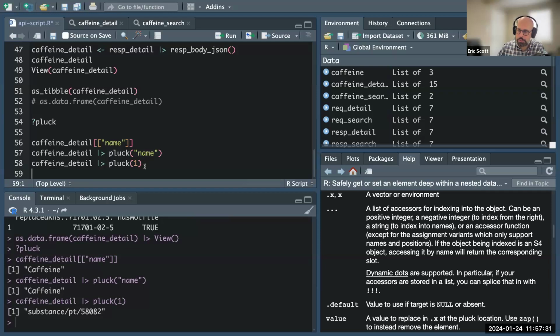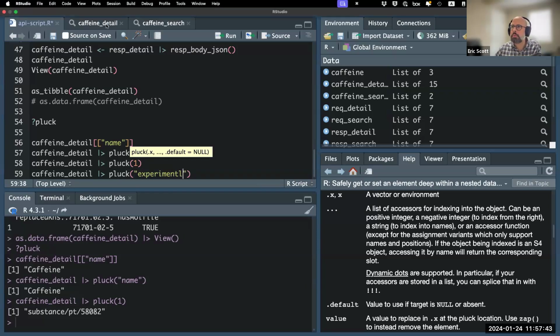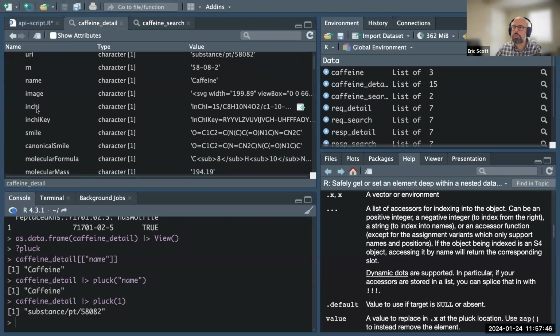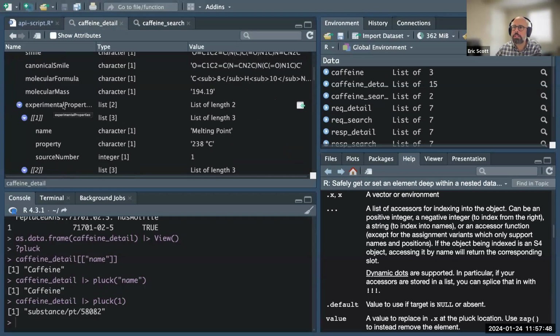And we can also use pluck to nest things together or drill down into a list, rather. So I could say take experimental, let's see, what is it called? Experimental properties.